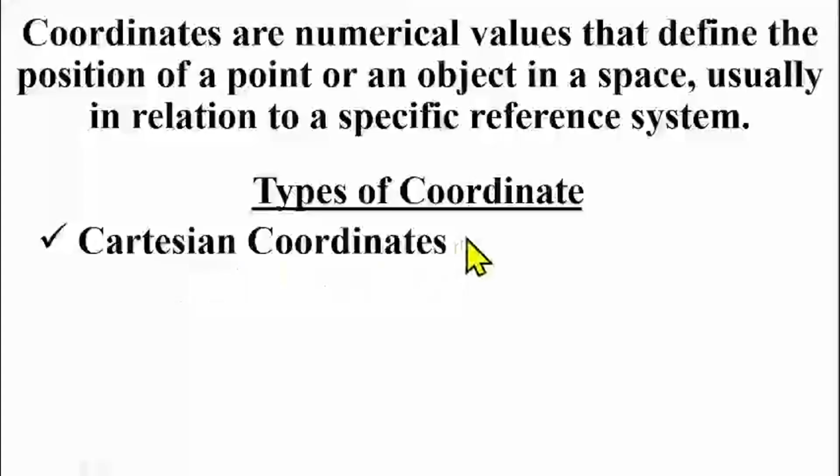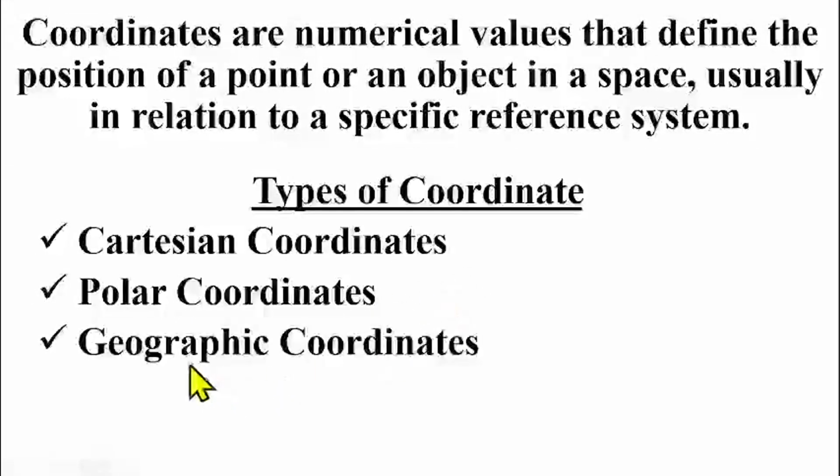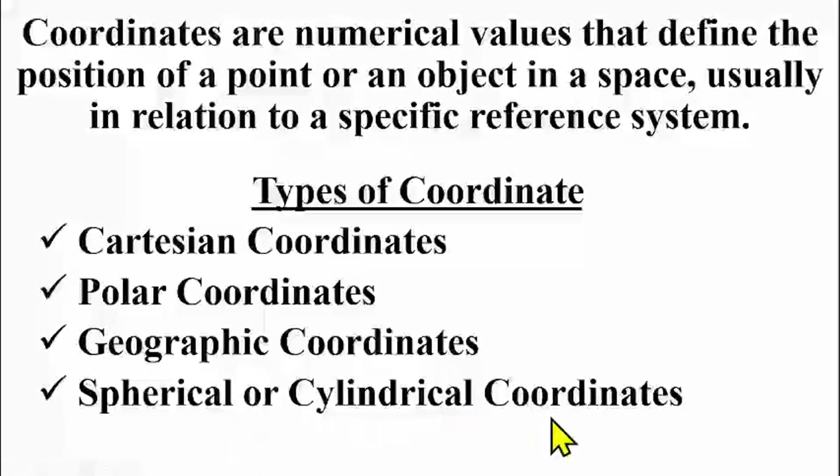There is a Cartesian coordinate, which is what this video is based on. Cartesian means graph. We are going to be working on this type of coordinate, which is Cartesian coordinates. We still have a polar coordinate. We are not going to be working on this because this is not the scope of this video. We have geographic coordinates, and we have spherical or cylindrical coordinates as well. But this video is based on Cartesian coordinates, which is a coordinate that is gotten from the graph. Do we understand that now? So the coordinate that we are going to be working on is related to Cartesian, which is talking about graph.